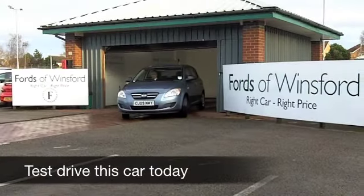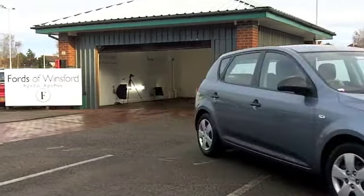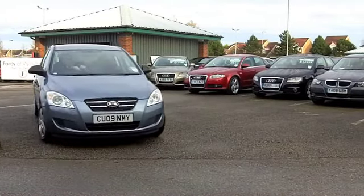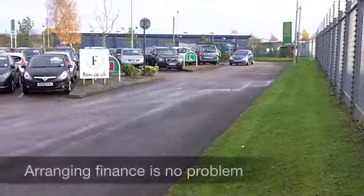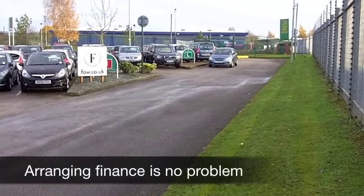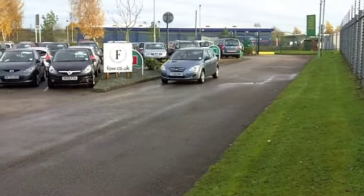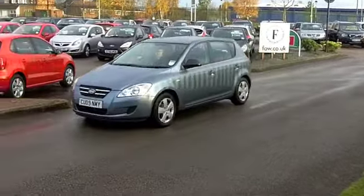With the Kia Ceed, you do get a lot of car for your money. These are really well-made cars, which are quite fun to drive. You're going to get pretty low running costs as well. And this one from 2009 has only got about 24,000 on the clock, so really speaking, that's hardly anything for its year. It looks good — you've got metallic paint and inside a roomy cabin. These cars are definitely comfortable and great on longer journeys.